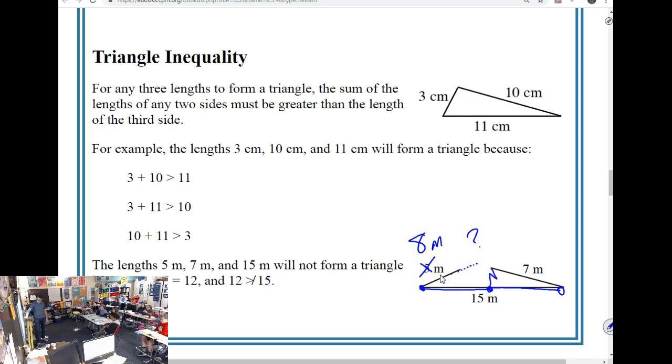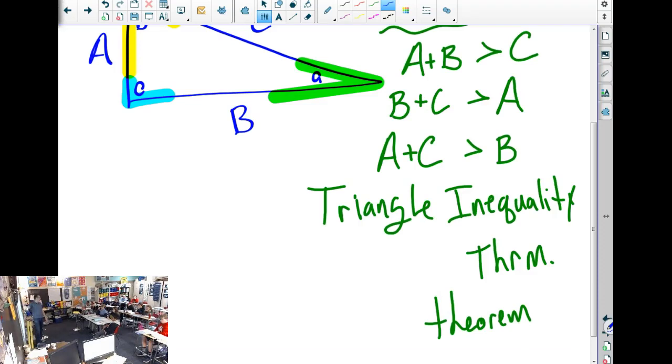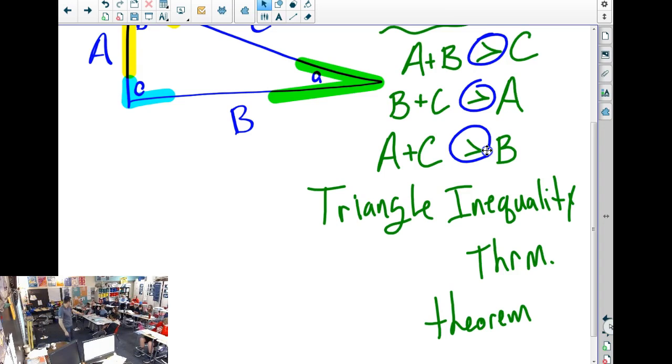For us to pull it up and make a triangle, that's where the inequality comes in. That's why it's bigger and it cannot be equal. So if you see a triangle and two of the legs equal the third, that's not a triangle. It can't be. No, you were right. It can't happen because they're not long enough.